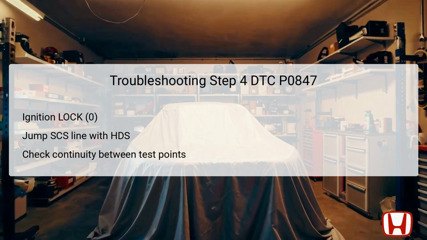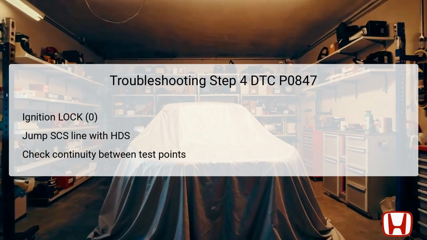In troubleshooting step 4, the ignition switch must again be turned to the lock 0 position, similar to previous steps, for safety and standard protocol. Following this, the technician will jump the SCS service connector system line using the HDS for diagnostic purposes. This allows access to specific diagnostic capabilities directly related to the vehicle's systems.